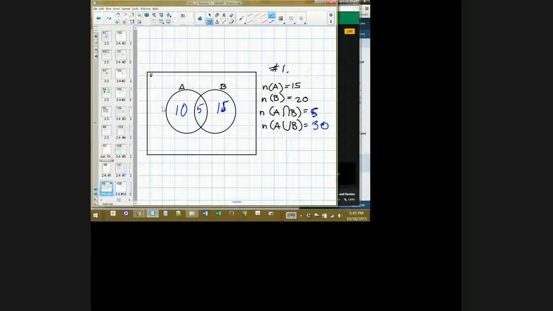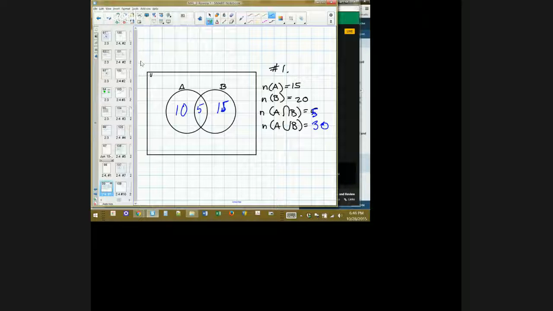Let me know when you're ready. No, I'm not too nuts about that technique, but that would work. Yeah, that's right. Add them up and subtract the overlap. That would be exactly correct. Thank you, good that you brought that up. So Gumi just said, would it be all right to do it this way? Add the number in A to the number in B and then subtract the number in the intersection. And that works. In other words, add the two up and then subtract the overlap. That's not the way I did it, but that would work just fine.